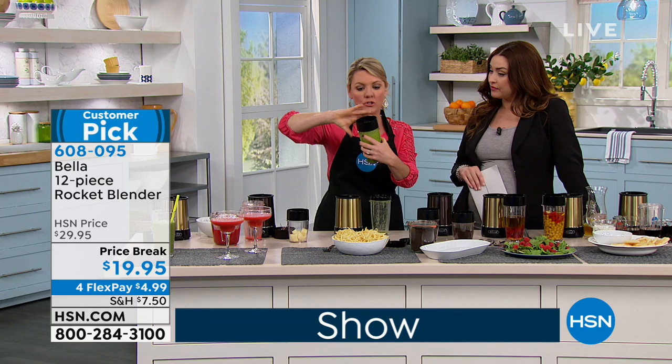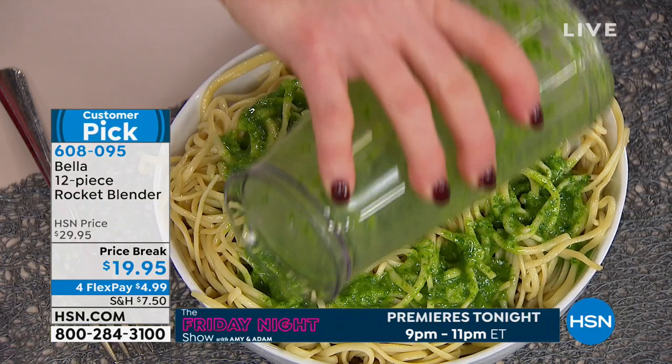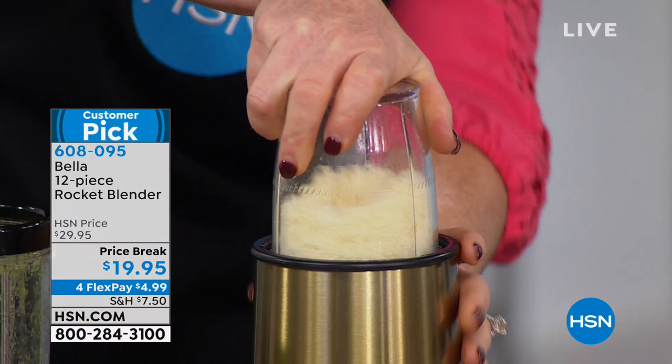And then you'll want to add your fresh cheese, or you'll want to add a different option. So we can take our parm. By the way, pesto on the zucchini noodles is wonderful. If you're trying to lighten it up a little bit, it's a great way to get a little extra veggie in your life. So I'm happy with my pasta there and my pesto, but now I want my fresh cheese. So we're going to go ahead and add that on.